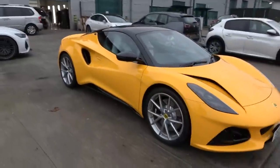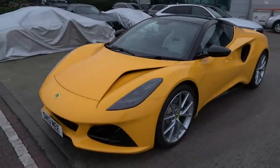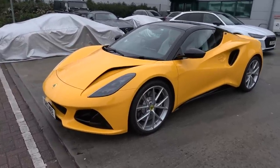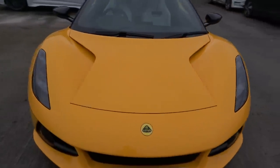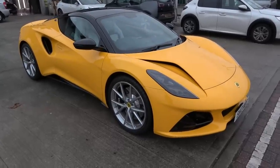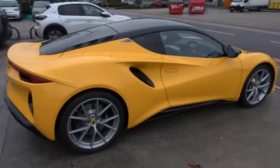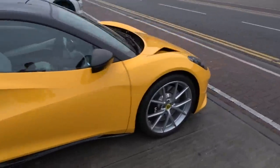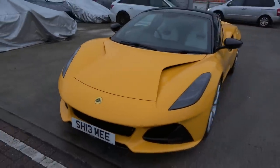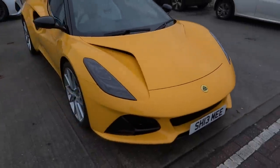A rite of passage for any new Schmiemobile to come here for the installation of paint protection film. Today the weather is pretty dreary. You might be wondering why I've been driving this car about 400 miles without any PPF installed. It was a bit of a risk, basically down to the timing. I took delivery of this car in the days just before Christmas. With the closures over the Christmas and New Year period, it was not possible to bring it in sooner. So here we are today, and thankfully I have managed to escape unscathed. We're going to be fitting high-impact area paint protection film.